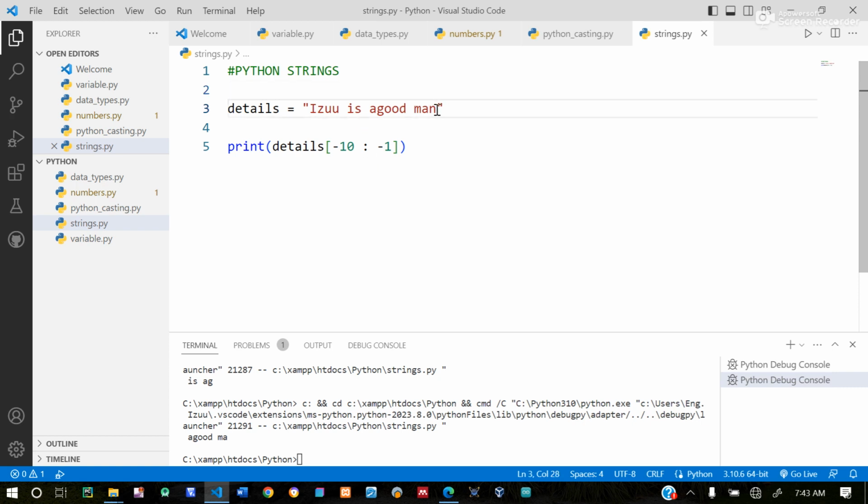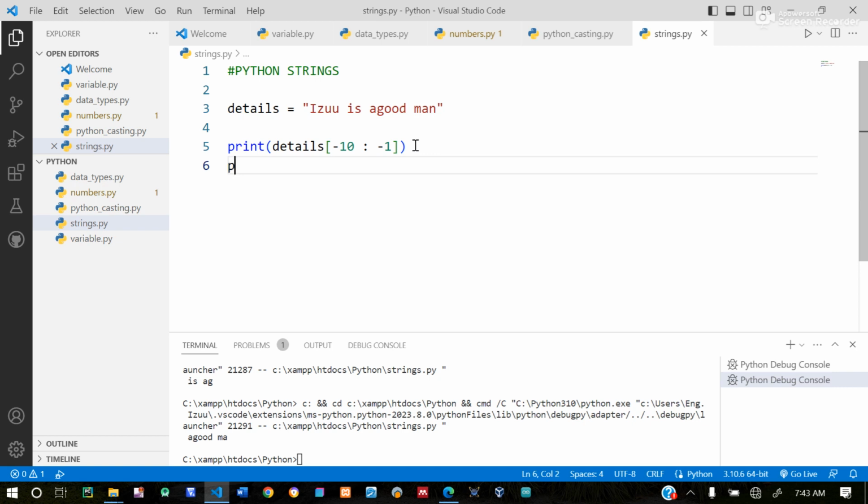Minus 1, 2, 3, 4, 5, 6, 7, 8, 9, inclusive, 10, exclusive. Okay, so 10 is not counted. All right. Now we can measure the length of the string by printing the length function. So how are we going to do that?